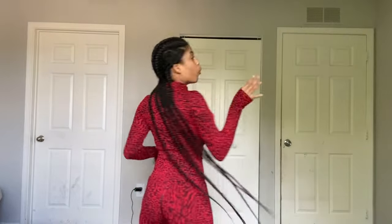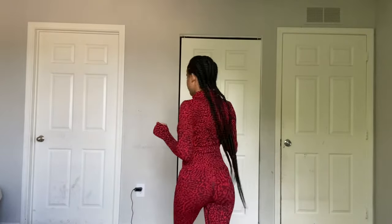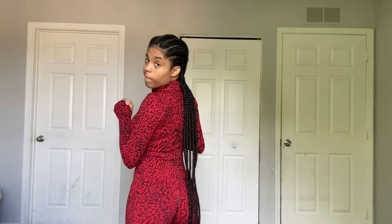Okay you guys, this is the last two-piece set — the red and black one. I keep adjusting my pants up and down. Y'all can adjust yours too — put it in the middle or all the way up to the top to suck you in. You can also wear a waist trainer underneath if you want to cinch in.